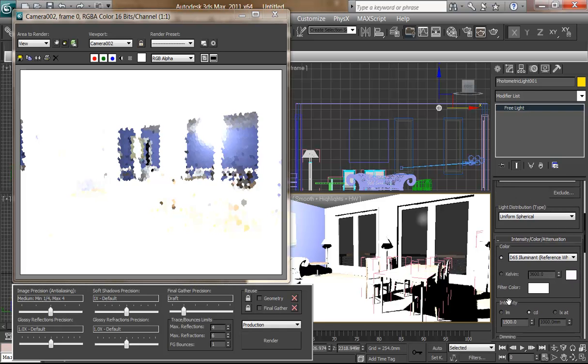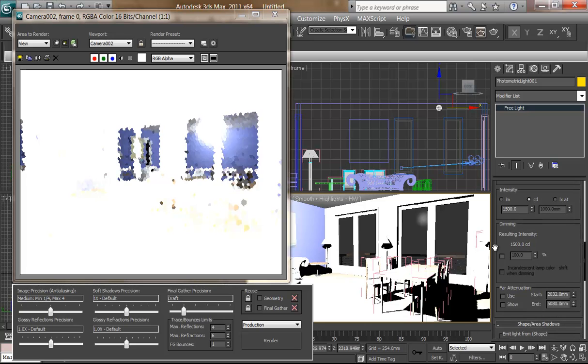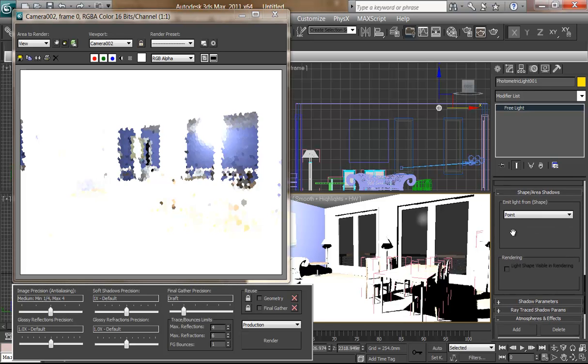So just like the MR area lights, you've got the option to emit from shapes, but you've got all the options here. You don't just have a couple. So you can emit from a line or a rectangle for fluorescent lights and things like that, or a disc or sphere cylinder.